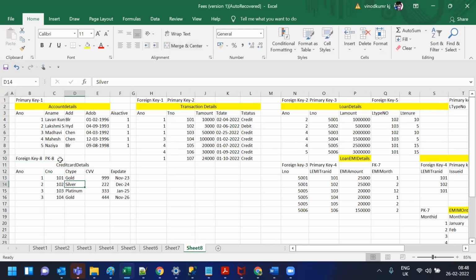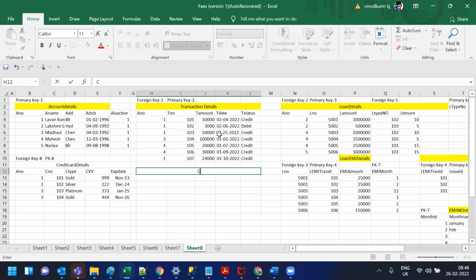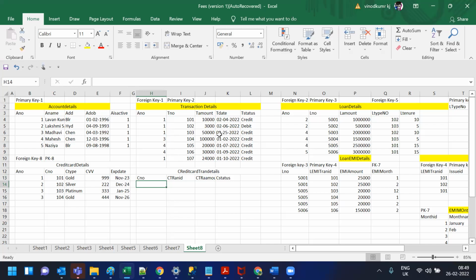Okay, 8. Now again, when you have a credit card, will you be silent? No, right? We'll do the shopping, obviously. So we'll maintain credit card transaction details, correct? So the credit card number is enough to do that. Credit card number, credit card transaction ID, credit card transaction amount, and credit card status, because sometimes there will be cashbacks that get credited to your account when you cancel some online orders and so on, right?